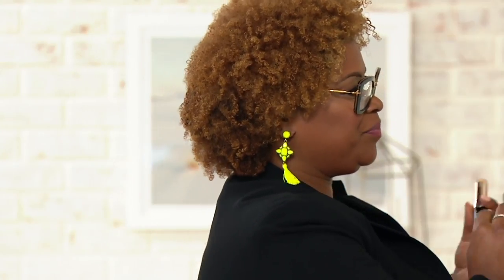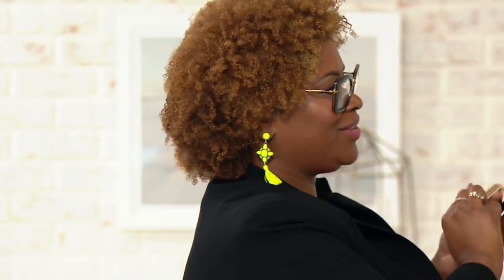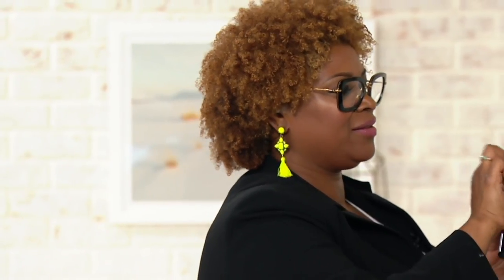Last but not least, Cool Espresso — gorgeous. It's one of the richest colors we offer. What's beautiful about it is that it doesn't have any gray hues to it, and it really complements the skin with the cinnamon tone. If you saw your shade on the screen, go pick it up at beautyiq.com or call the number on your screen. If you didn't, remember there are 29 different shades to choose from.